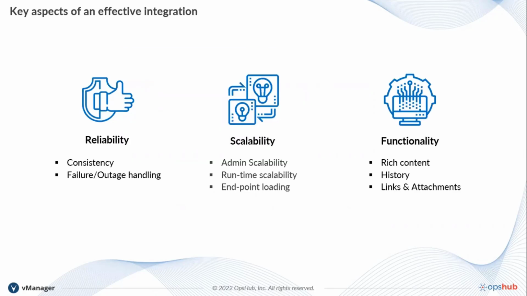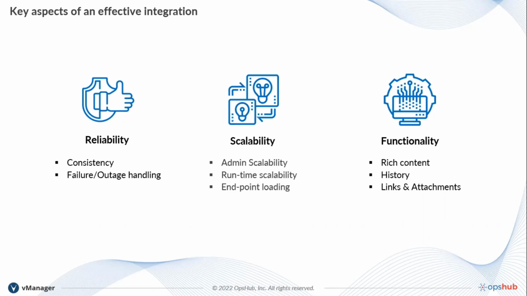Hi, everyone. Nili just walked us through how organizations can effectively manage risks by integrating vManager with other tools. But for integration to be effective and useful, it is critical for an integration solution to be hassle-free and seamless. In other words, if vManager users end up working on stale requirements, or the requirements team is often looking at old test results, will that even be helpful? Won't that be an overhead for both teams to validate separately that they have the latest copy? A good sync solution should boost effective collaboration. And for that, all three aspects as shown here, reliability, scalability, and functionality, are important.